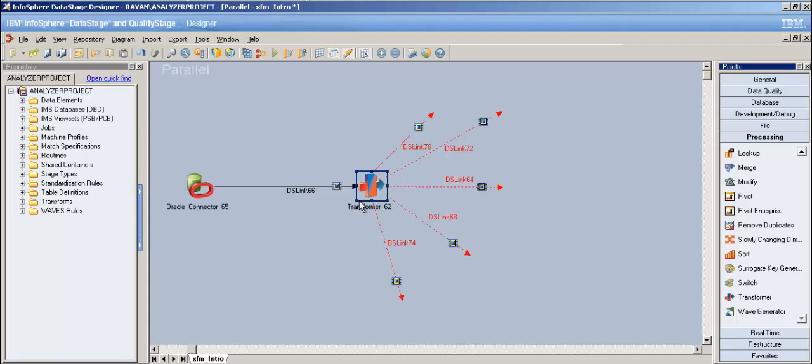Because we can't use the transformer stage for every small or minor operation. If you remember, in DataStage everything in the background is converted to Orchestrate code, right? But a transformer doesn't have Orchestrate code, it runs on C++ compiler code.